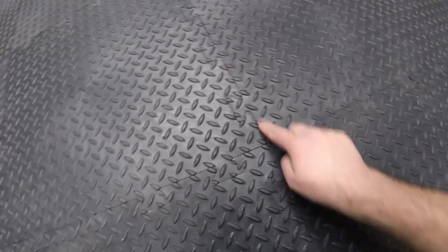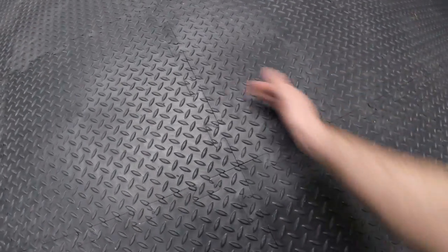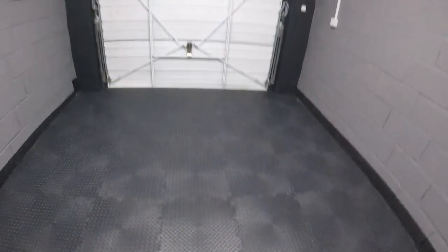It's basically a jigsaw piece. You can see the individual pieces, just squares there with the zigzags or the jigsaw, as it were, all going along here. And you just literally whack it in place. Mark out what you need, cut it to fit, and yeah, really straightforward.